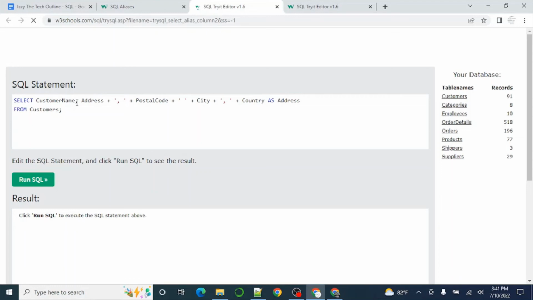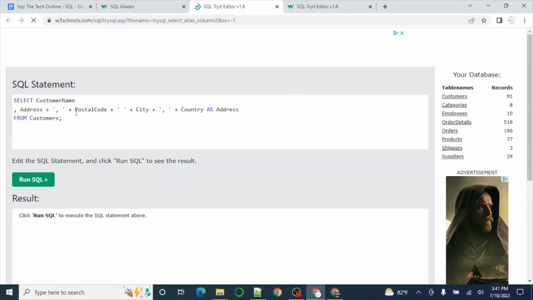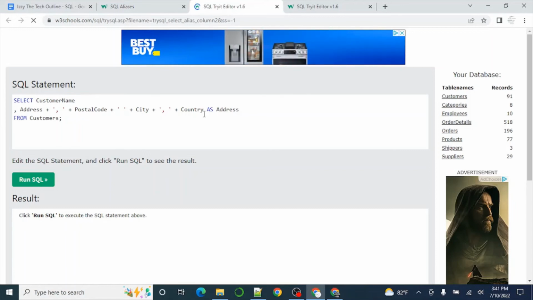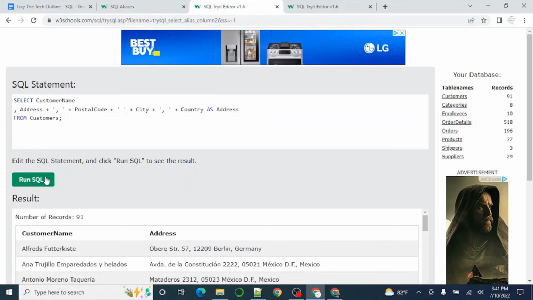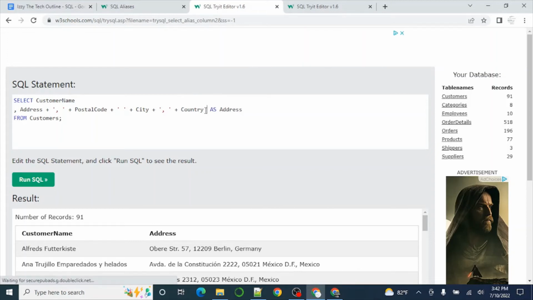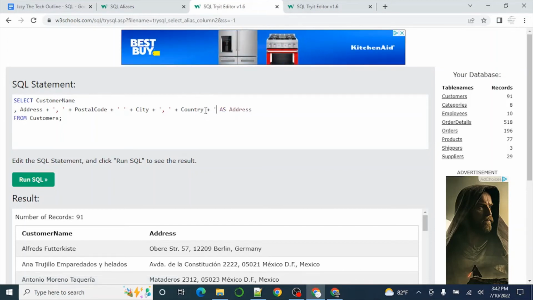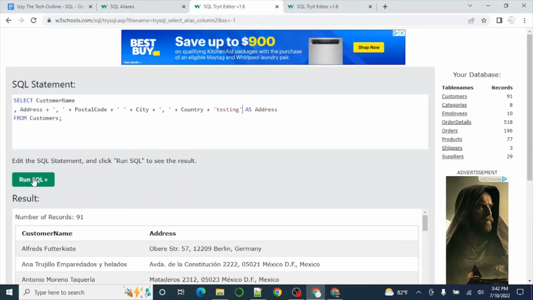Because if we look here, let me bring this down here. This works, this concatenation. Unless I type something incorrectly.